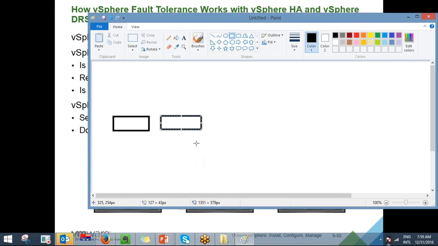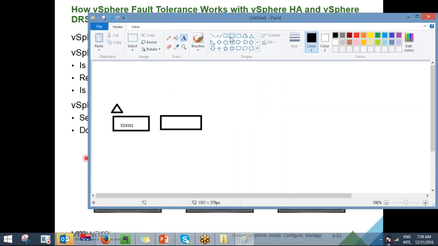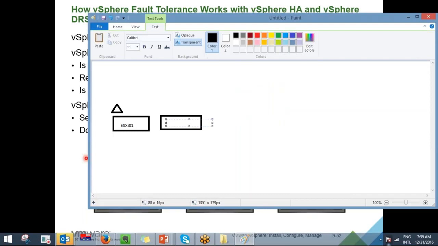Minimum 2 ESXi hosts are required to implement an ESXi cluster, and I have a couple of virtual machines. So from ESXi 5.5 onwards, you no need to deploy shared storage to implement your ESXi cluster.